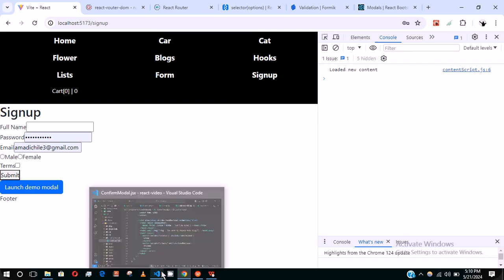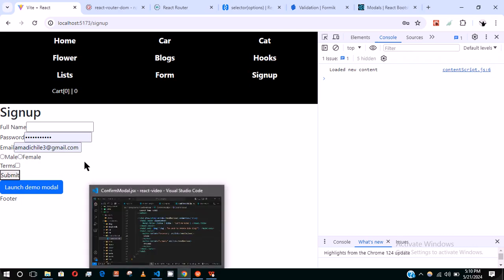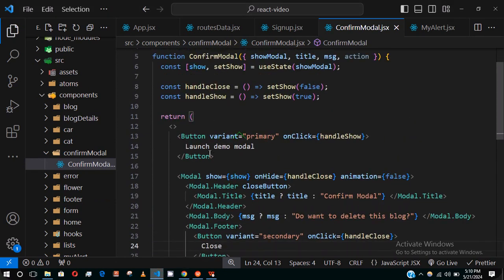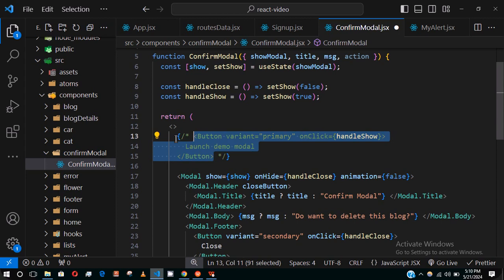So now what we want to do is this, we don't want this button to be part of the modal. So we want to remove this button. I'll just comment it out.